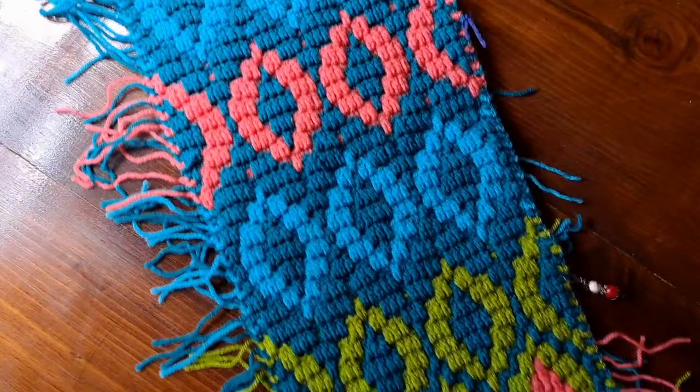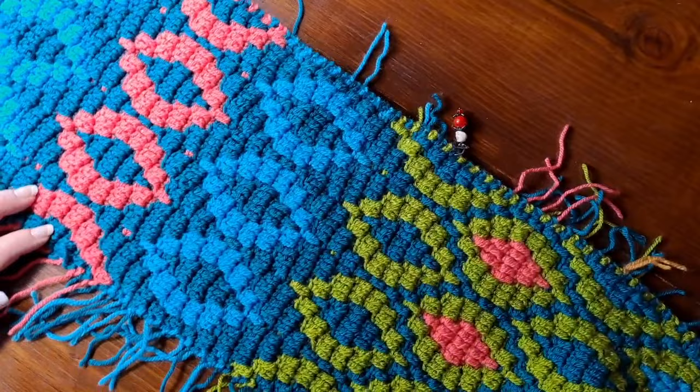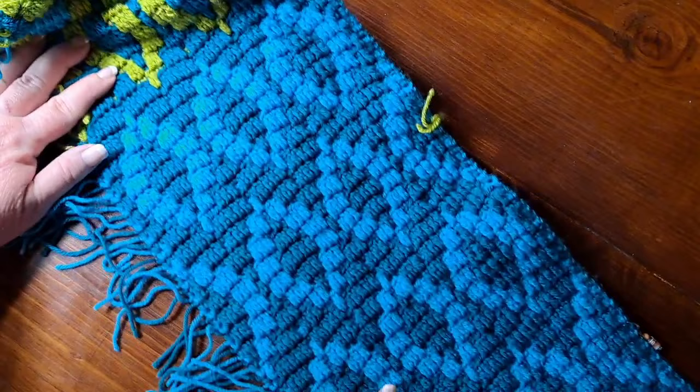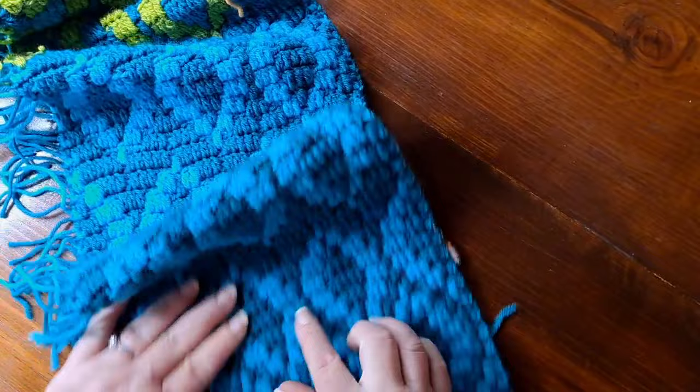And this is what it looks like when you join on to your existing work from last week. I'm trying to get as much in camera as possible. But this right here is design number 1. And that's showing some tapestry color changes. Here is design 2 again. This is just doing it in 2 tones. And here is design number 1, where we started last week.